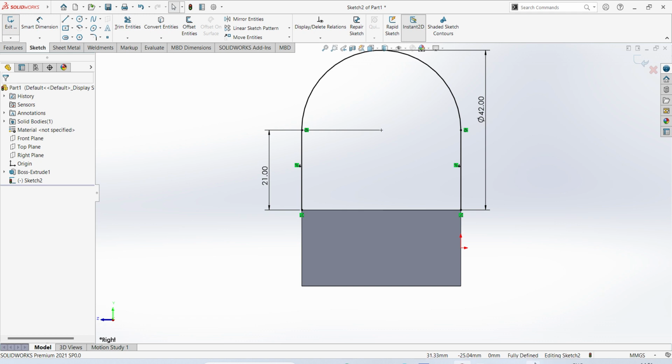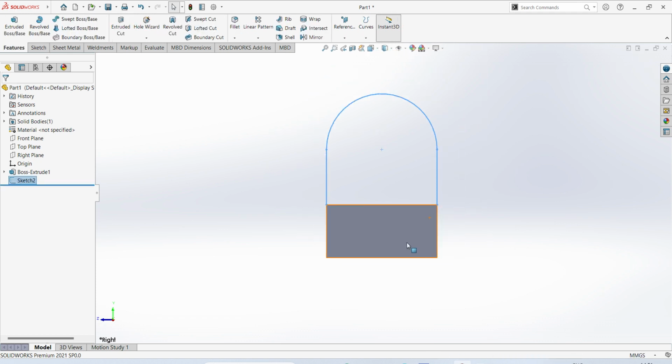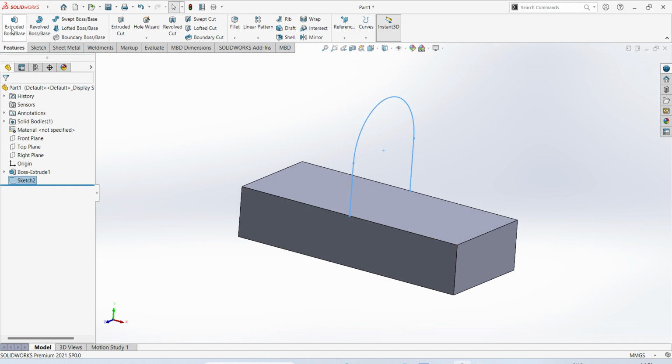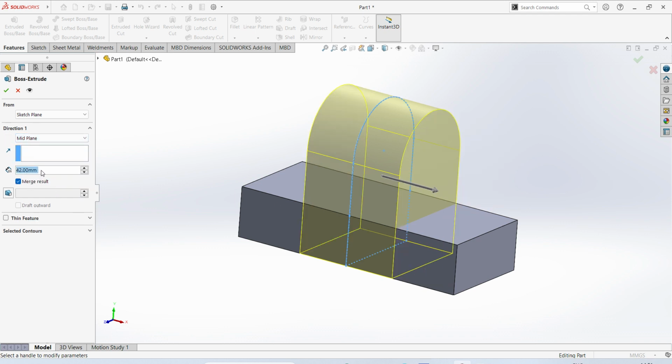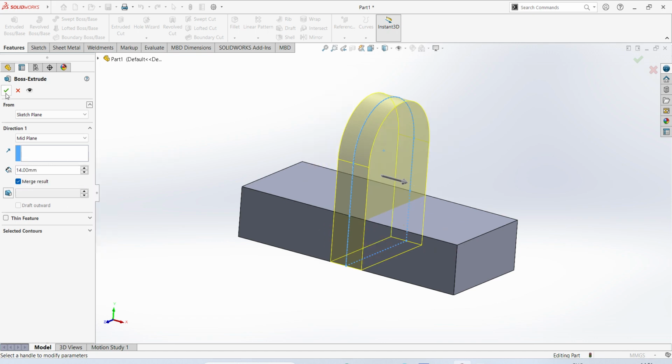Okay. Sketch is fully defined. Finish sketch. Extruded both sides, mid plane. Thickness is 14 mm. Finish sketch.